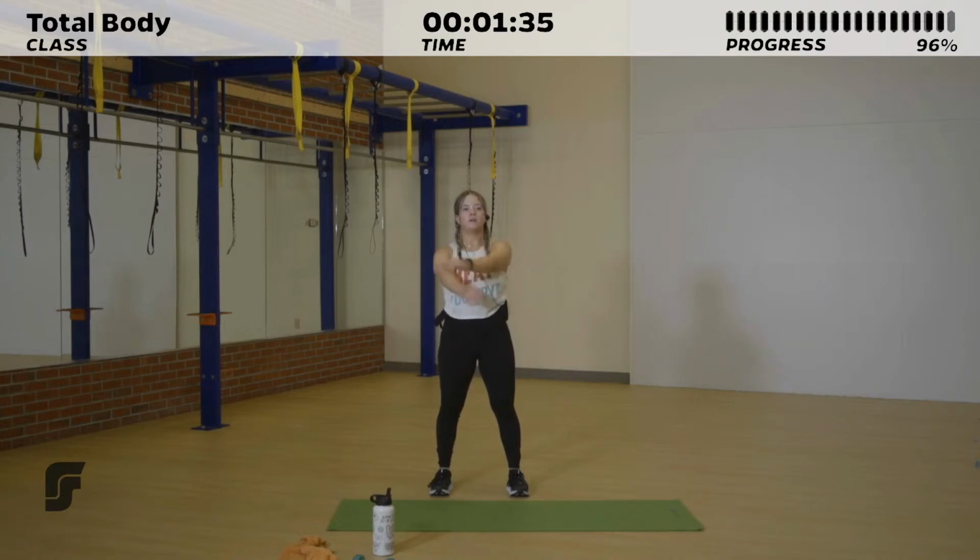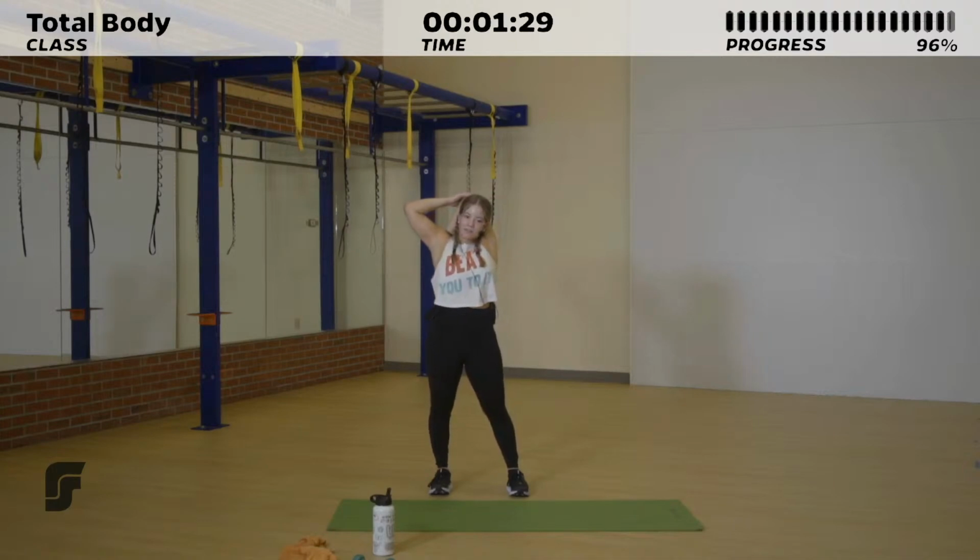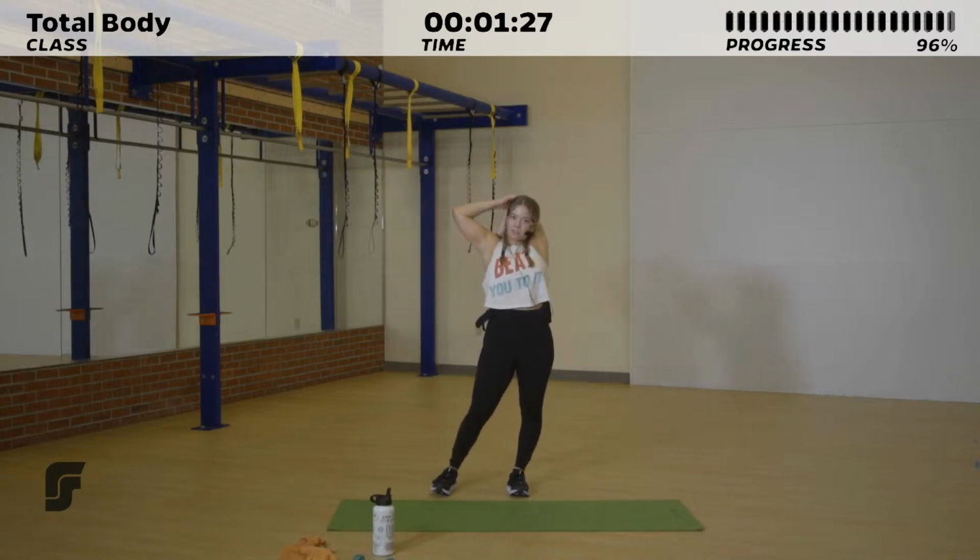Cross it over, arm over the other. Hold one elbow and bring it over. Hold it here. Stretch out those shoulders a little more.